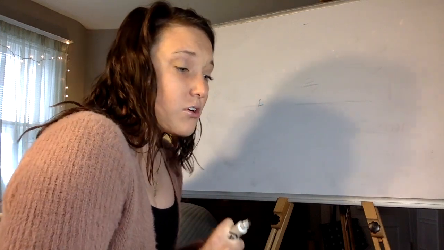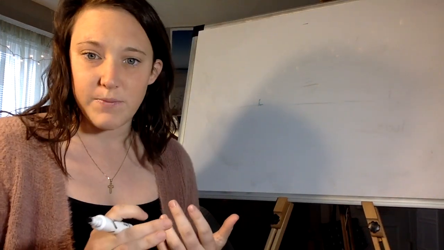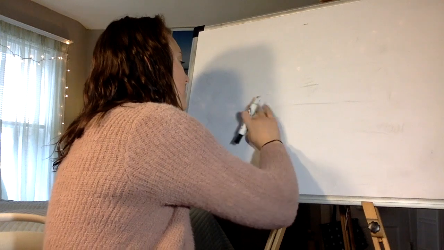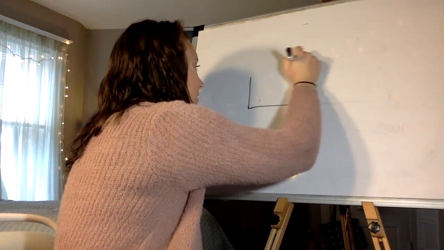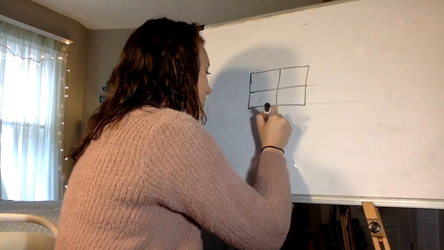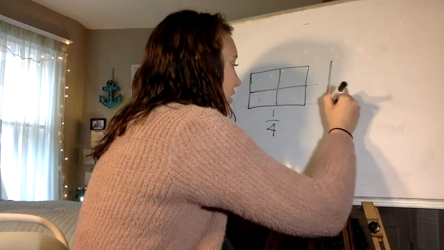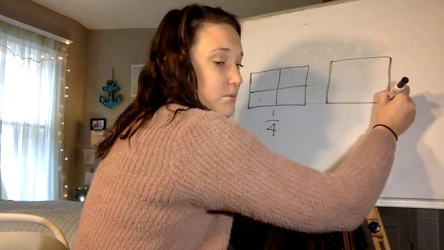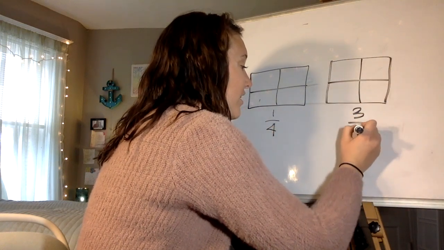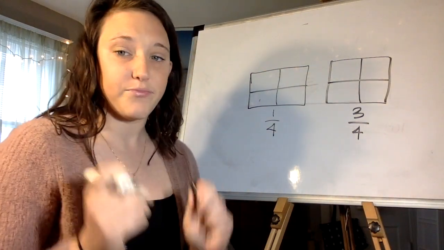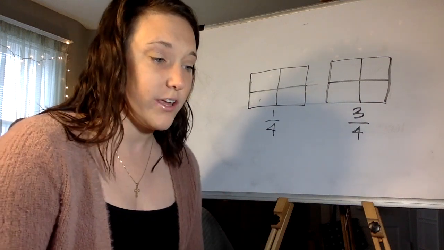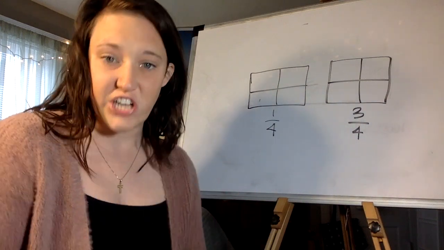Okay, so if we remember back when we first talked about fractions back in chapter 10 and things that we've done in our simple solutions, I'll give you a little example. It looks like the first one is split into fourths and you get the fraction 1/4. And then the second one is also split into fourths and we get the fraction 3/4. Okay, so looking at your book, when it says color to show each fraction, well, that's just shading, okay?